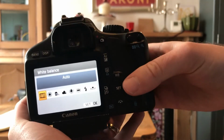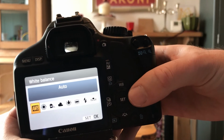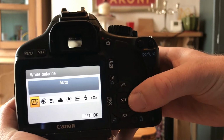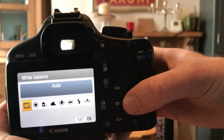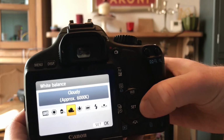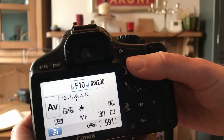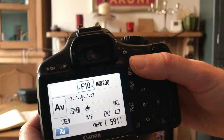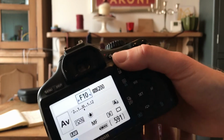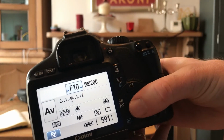Ideally, you'd shoot a custom white balance by getting a bit of white paper, taking a photo of it, and then calibrating your camera to use that photo of white paper to determine a white balance. If not, then you can make a best guess and choose the lighting condition you're in. So you've done that. We've changed the ISO to a manual setting, and we've changed the white balance to a manual setting. Another thing you need to do is to make sure that the camera is not applying any kind of color corrections or adjustments.